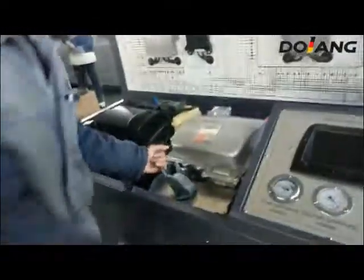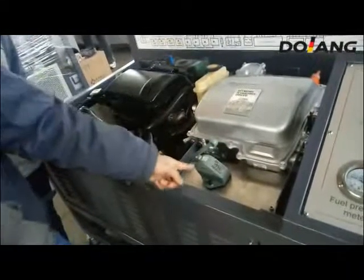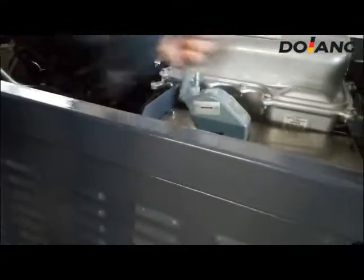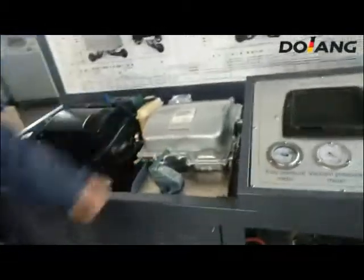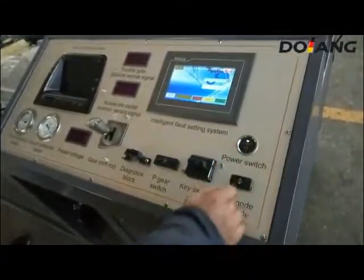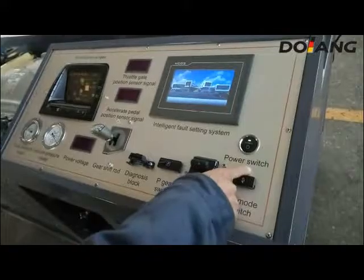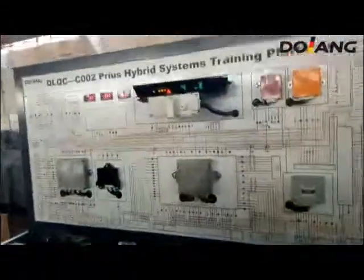Now turn on the battery main switch. Now we start the system. Press the power switch, the green light is on, like the ON position of an ignition switch. Press one more time, the red light is on and you will see the meter are on.